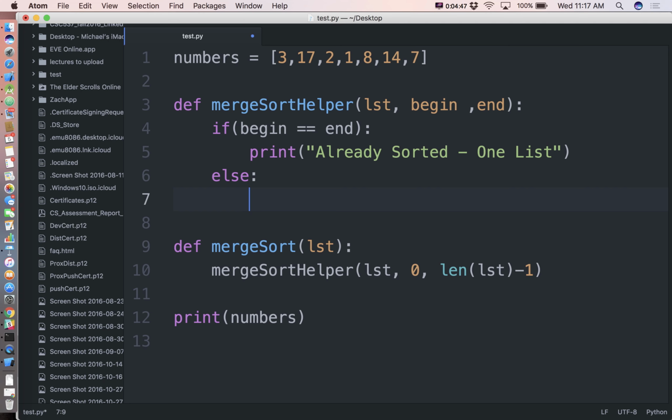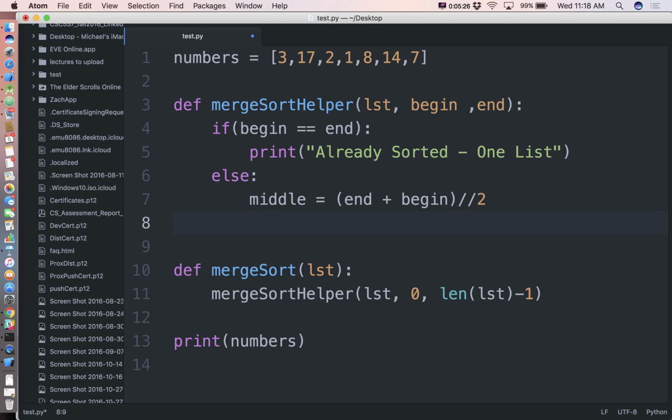Else, we want to call merge sort helper on the first half, and merge sort helper on the second half. Okay, so we'll go ahead and calculate middle, and middle is going to be end plus begin, double divide 2. See, I almost made the mistake again, but I didn't. See, I'm still learning. All right, so we'll calculate the middle position. Now we get to decide, is middle the end of the first half or is it the beginning of the second half? Doesn't matter which choice we make as long as we always make the same choice.